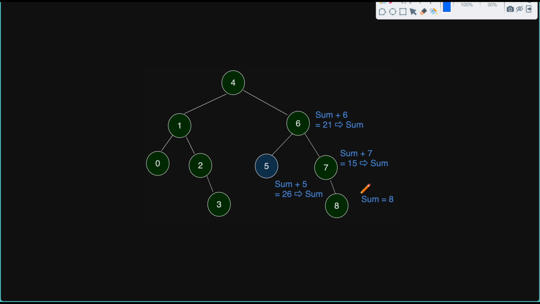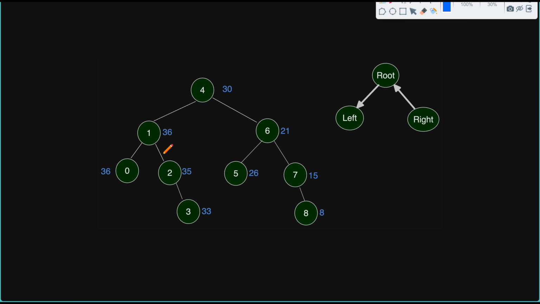So how about we actually create a running sum? When we are at node 8, we actually set the sum equal to 8. That will also be the value of this node in the greater sum tree. Similarly, when we go to 7, we will get this sum 8 from the reverse Inorder traversal and we sum it up. So this will give us 15. And now this sum 15 will be used as a sum for node 6, which is the next node in the reverse Inorder traversal. So we will get sum plus 6 for 6, which is equal to 21. Now for 5, the value becomes sum plus 5 and sum till 6 was 21. When we add 5 to it, we will actually get 26. And this is how we will continue filling in the rest of the tree to get a greater sum tree. So that's how the algorithm will work.